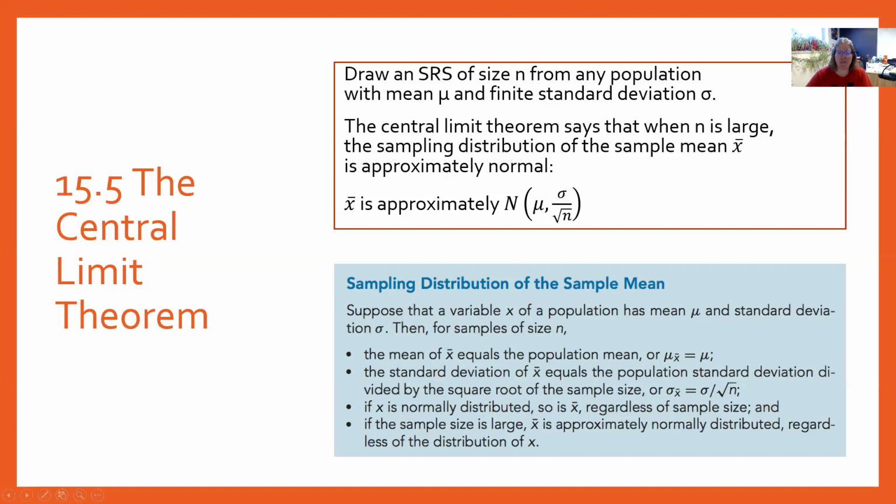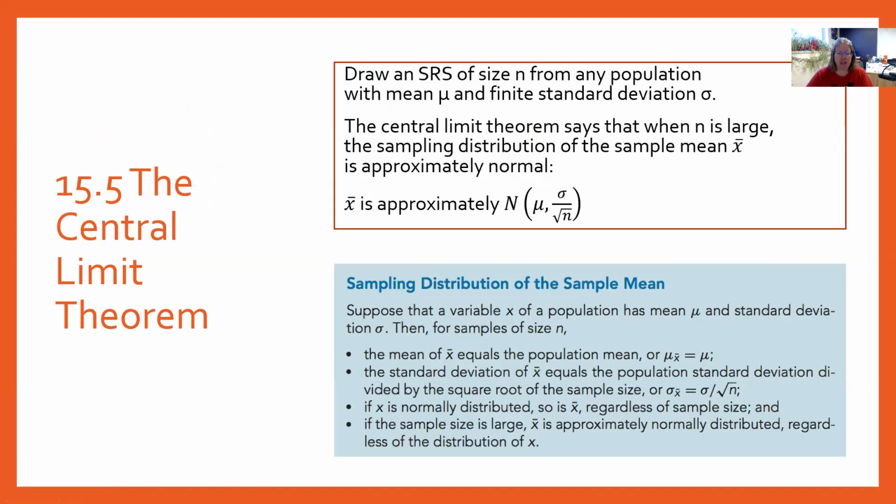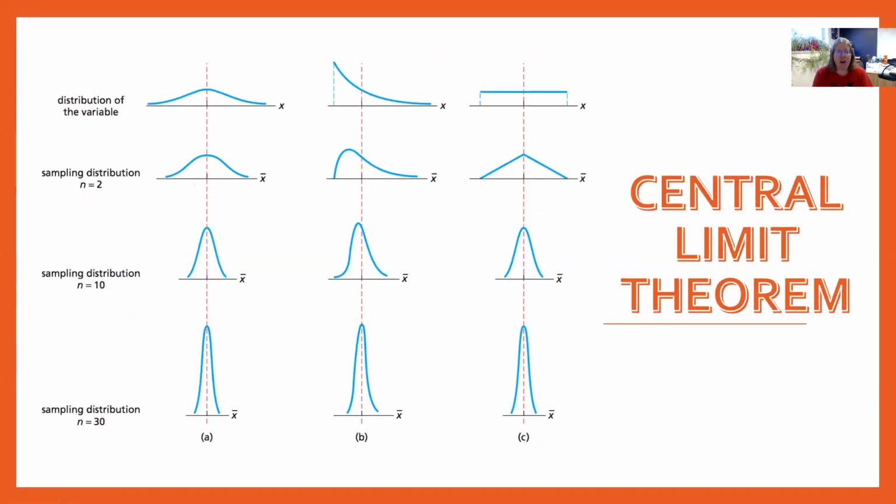All right, so we have some pictures to look at that. If I could get this to advance here. We have three distributions across the top here, and they have various sampling distributions. That second row is a sample size of 2. So we have sampling distributions of size 2, sampling distributions of size 10. They're starting to look a little more normal. And then you can see by the time we get to that bottom row, a sample size of 30, those sampling distributions are all starting to look pretty normal.